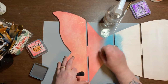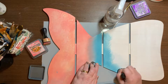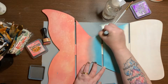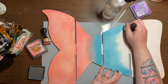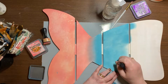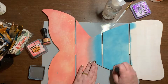I go ahead and grab my other ink tool to help soften the edge, the transition between the pink and the blue. And I continue on applying the blue distress ink. You'll see my daughter's hands come in the video here in a second because she likes messing with mom when she's crafting. And I will do the same thing when I transition to the purple. I'll try to soften the color blend, there they are, between the purple and the blue.